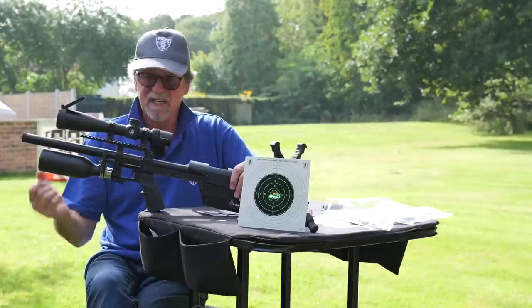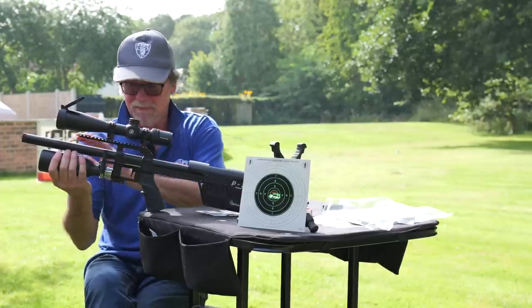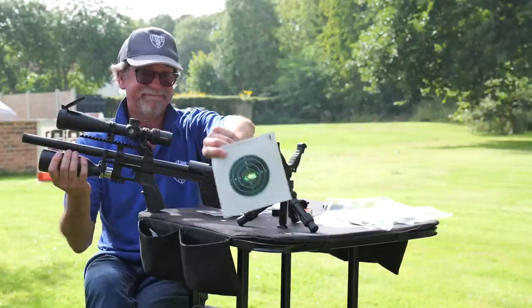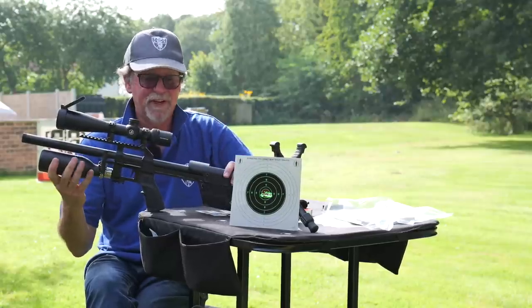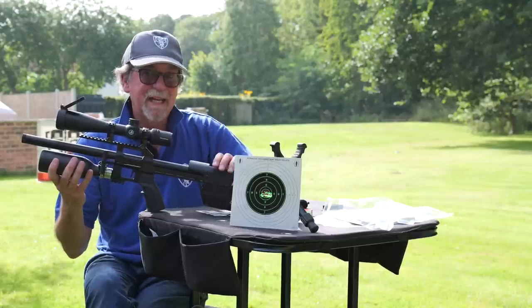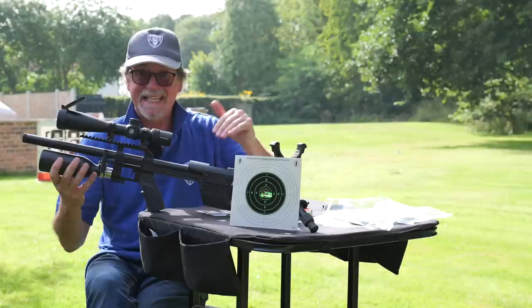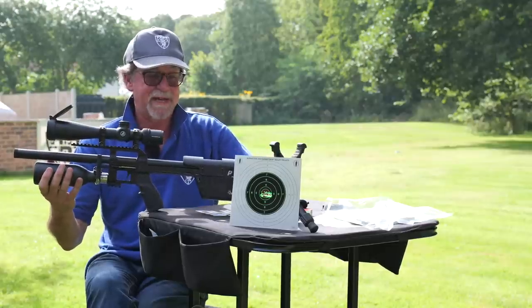If you're going to have one of these, it's the carbon bottle to have, and it's the better regulator. But even saying that, with the heavier bottle and the cheaper regulator, there's nothing wrong with that. And this will comfortably stretch out further. It does feel a little bit like shooting a .22 rather than a .177 because the power and the speed is down to what it should be. It should be, certainly should be closer to 12 foot-pounds.